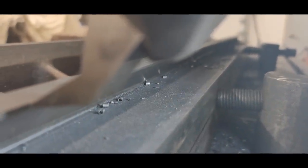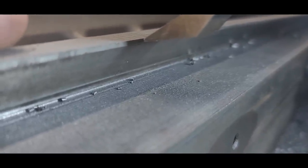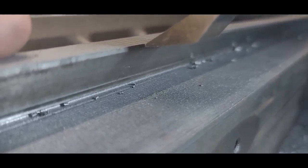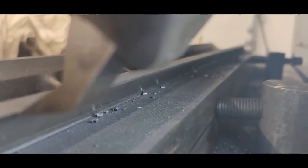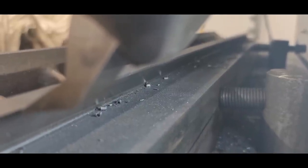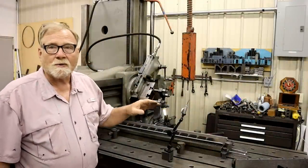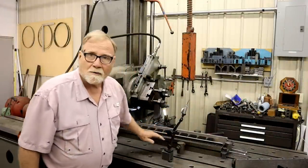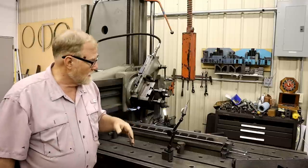Scribe down on the other end. I don't care about the middle because remember, this thing was bowed. So once I have it like that on both ends, I know that both ends are equal and the middle will be plane, so that's equal. And when I get the same mark on both ends, I know that this surface is parallel to the table and at the right angle and at the right depth.